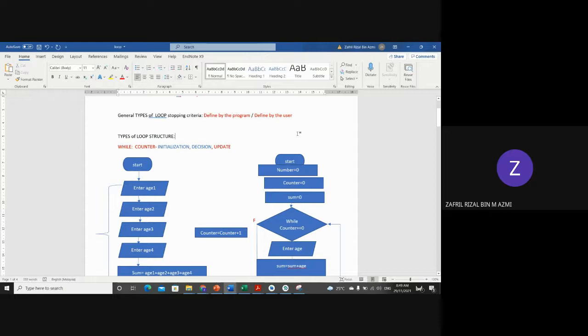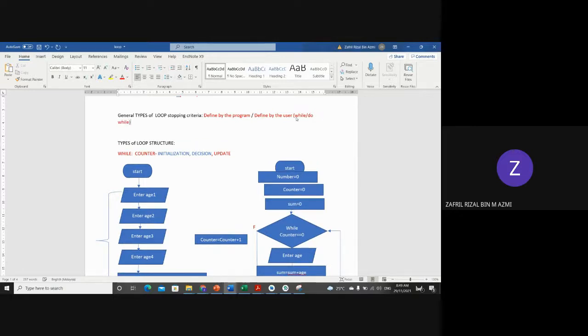Confused? Okay, defined by user: while, do while. Defined by program: automatic, while or do while.